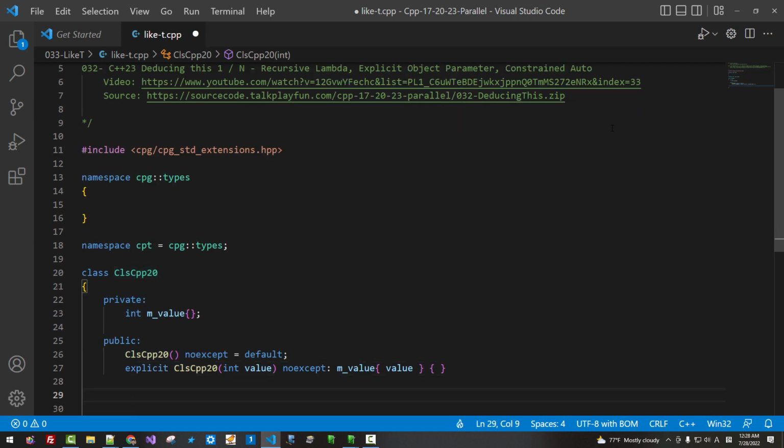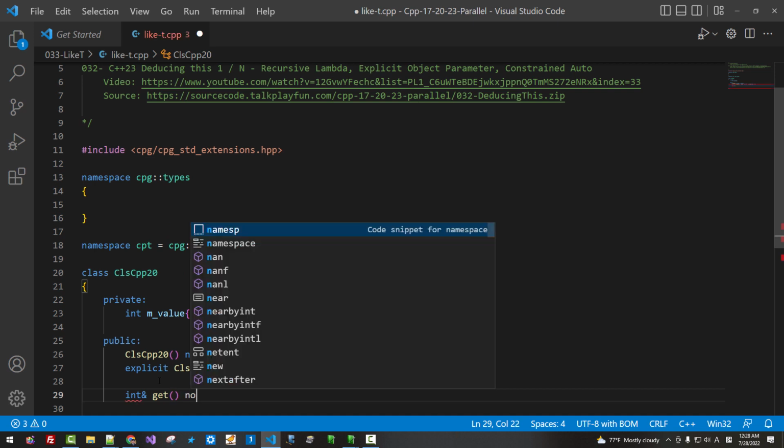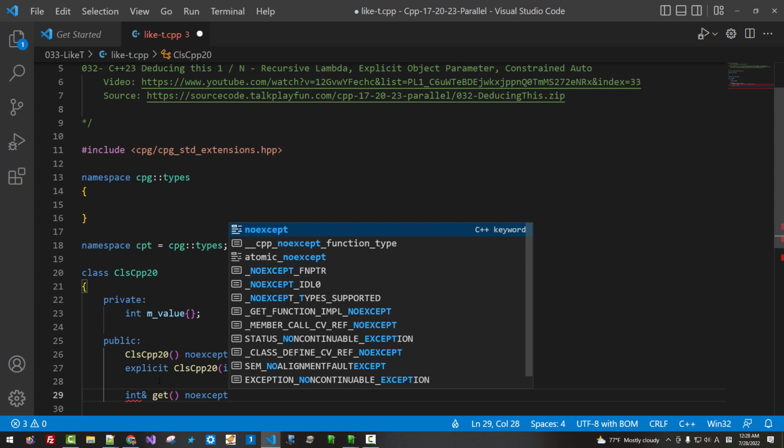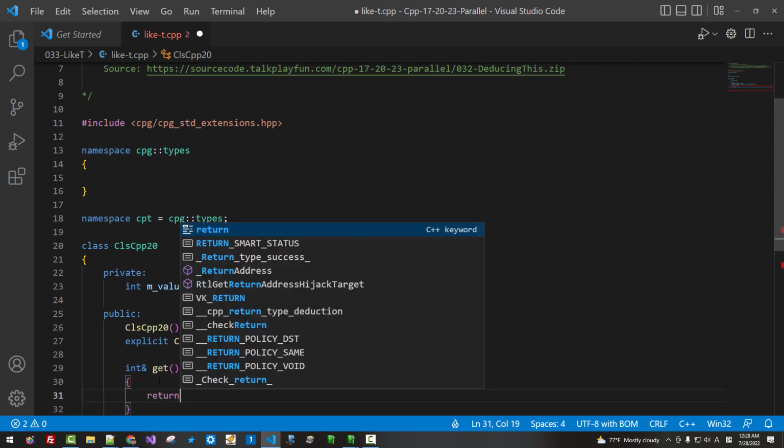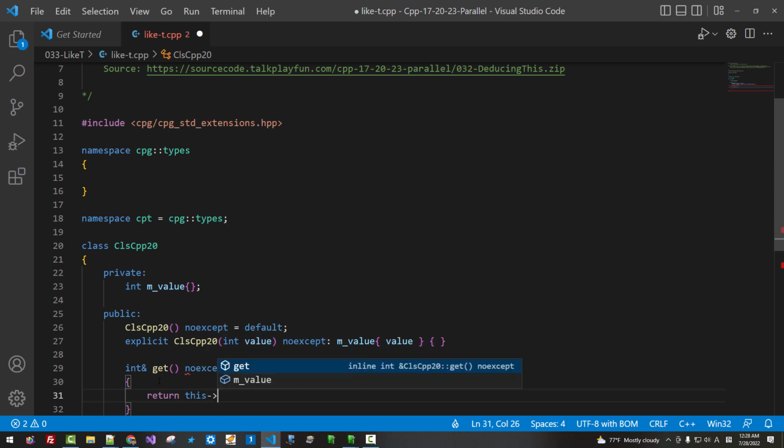We create accessor of m value like this. Int L value reference get noexcept, return this m value.